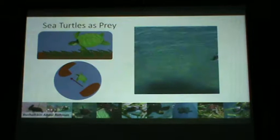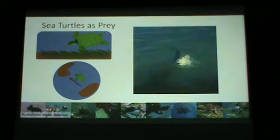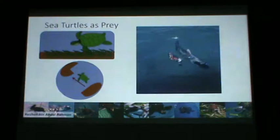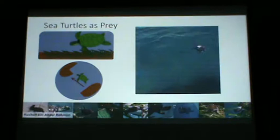It's a female. So see how she turns her shell, her carapace, towards the shark. He's so fat, so he can't get his mouth around it. The only reason sharks can eat sea turtles is that if it catches them at the side, its mouth is wide enough to grab them because they're quite flat. But if a sea turtle turns its side to it, it can't get its jaws around the carapace. But it's not always successful. Sea turtles will sometimes get eaten.